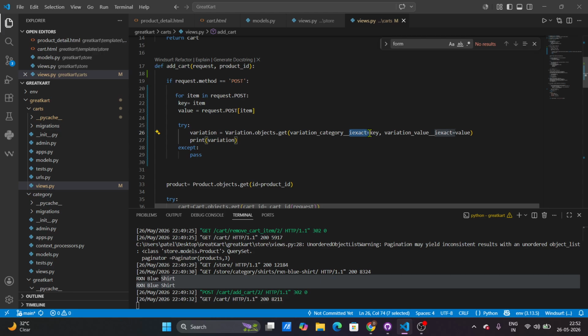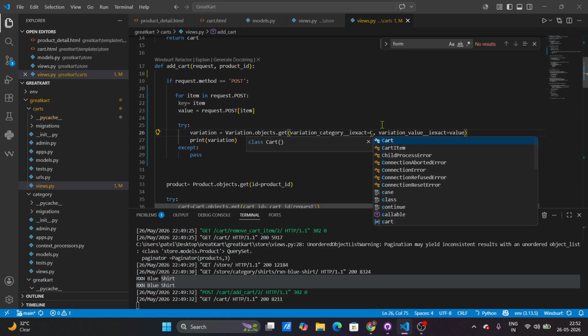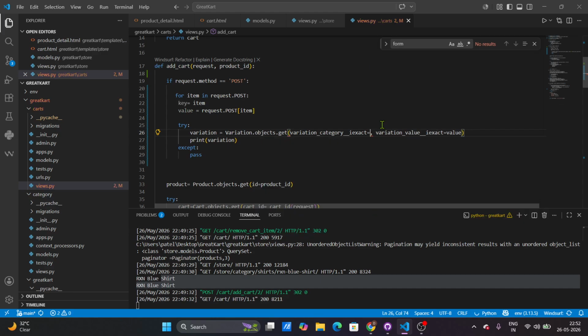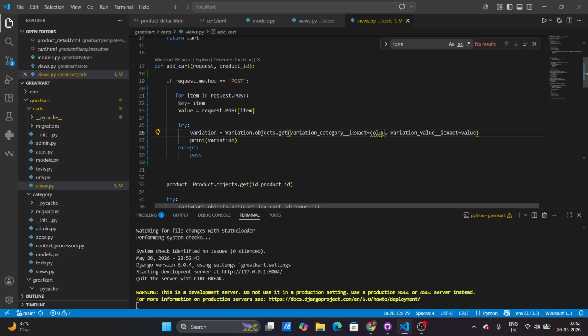And this iexact means that if our key has something like COL, color, okay, it will still match. This is for case insensitivity, okay.